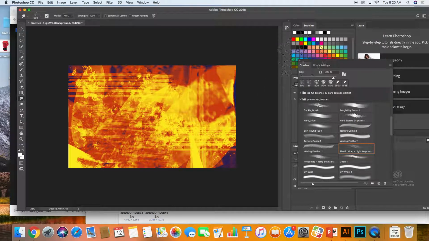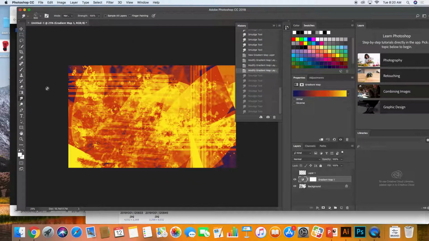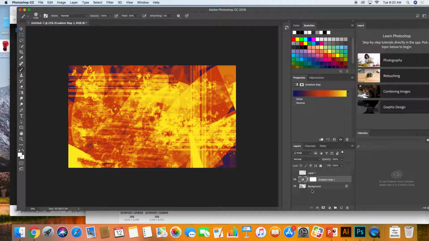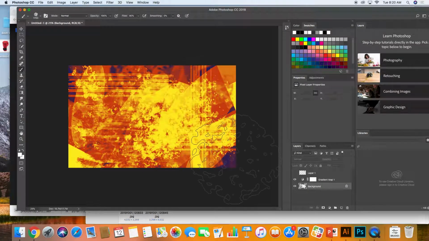Whoa. I was using the blur tool. Oops. So just remember, you can go to Windows, History, and undo your mistakes. Close that. Just make sure to click on the background layer. And I'll just add some more white over here. The reason why I want to add some more white is I want to show you guys what you can do with your drawings later. So now I add a little bit more white.